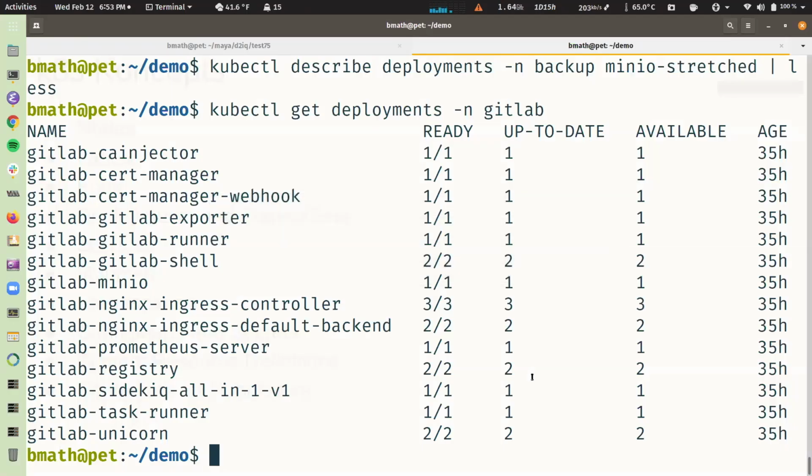Now, stateful sets, well, first off, the difference between deployments and stateful sets is that with deployments, you don't really care where they go. You just want 100 instances of this application. With stateful sets, there's a reason that you want it to be on this particular node. And that reason is almost always storage.